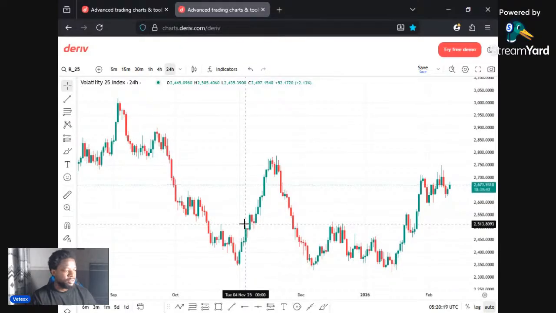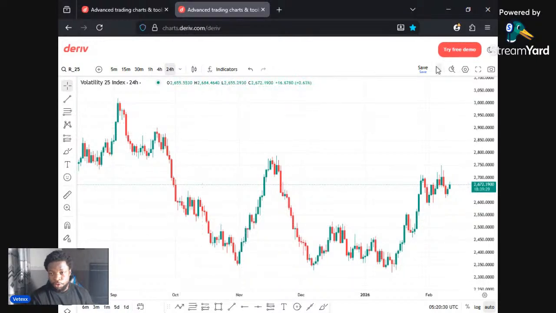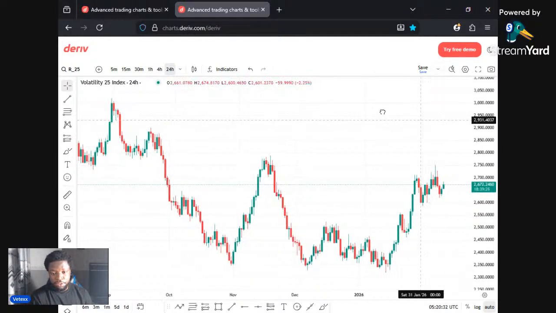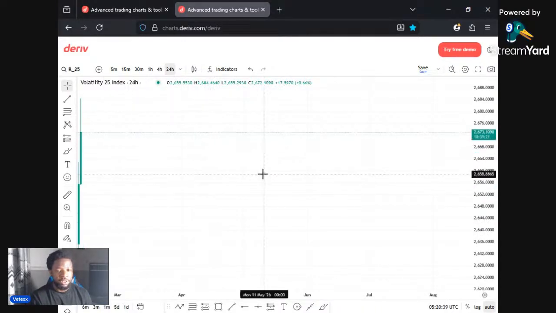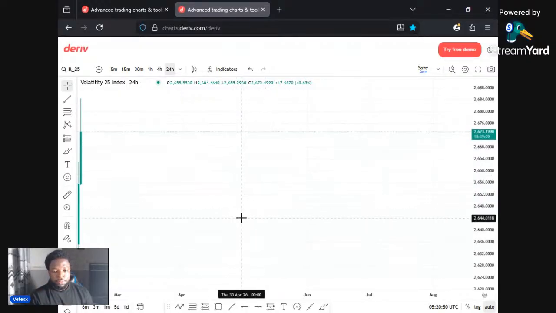The synthetic market is basically the volatility indices and the step indices. So as time goes on, we add jump, boom, and crash. First of all, this is the trading model we use. Every market has its own strategy, and the strategy we use is called the algo market structure, which is also known as the advanced market structure. And trading this model, we use what they call the continuation entries. We trade basically continuation.